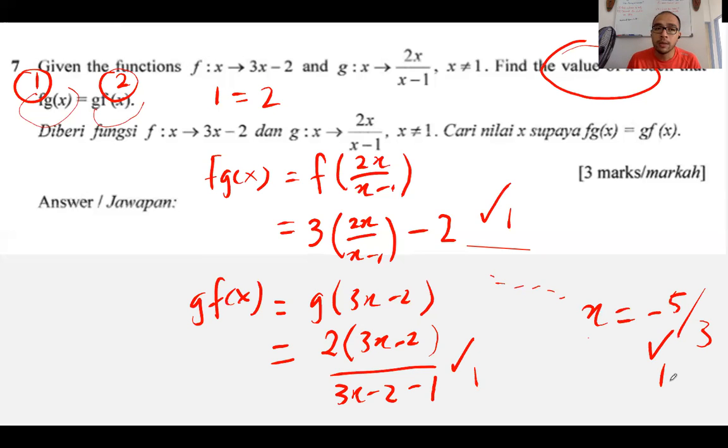Okay. Now, there is something else that I want to point out over here lah. Sama kamu perhatikan bagaimana pecahan markah itu diberi. This markah is for the skill of doing composite function. Kau kasih masuk the second function into the first function. Okay. This markah is the same thing. Kamu kasih masuk the composite function, the second function into the first function. Everything else after that, there's no mark.